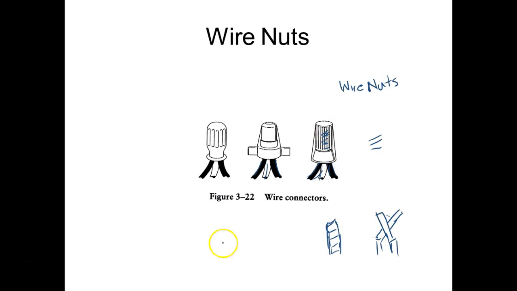What we want to make sure we do, I see a lot of people that'll just put the wires together like this, and then they put the wire nut on there and screw it down. That's not the proper way to do it. There you're having the wire make the mechanical connection and also the electrical connection. What we're going to do is twist these wires together first, and then screw the wire nut down on there. Of course, you can see we have absolutely no exposed conductor coming out of the wire nut. And then we'll show you another little trick later on too.